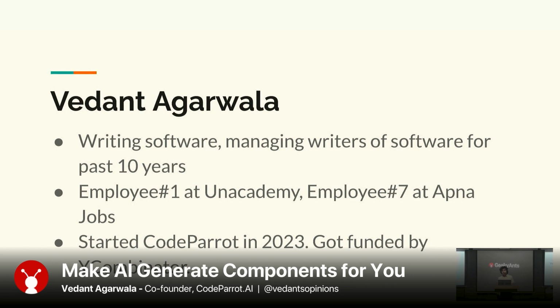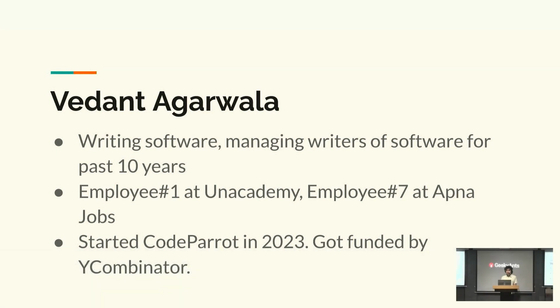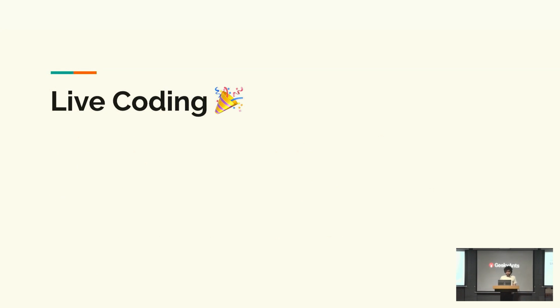So that was my previous role. I joined as employee number seven, and by the time I left, it was like 700 employees. That's my sweet spot, I like to work with early stage startups, and that's what led me to start Code Parrot a little more than a year back. We got funded by Y Combinator, and both of us co-founders wanted to build something for developers. We were both fascinated by technology, and we wanted to help developers ship faster. So that's what led us to Code Parrot.